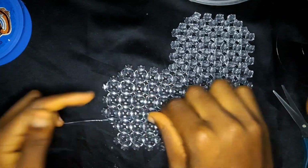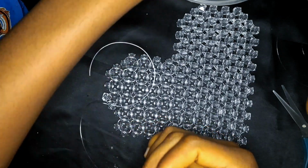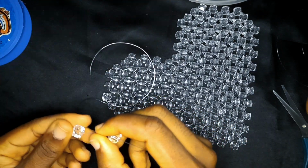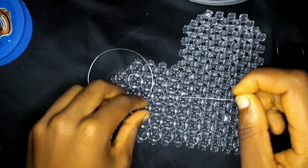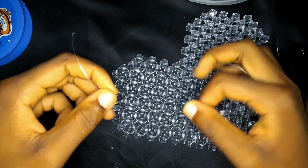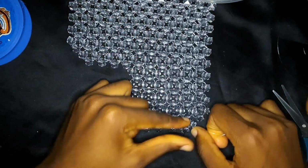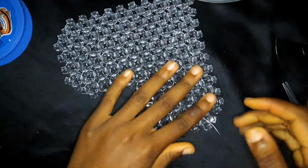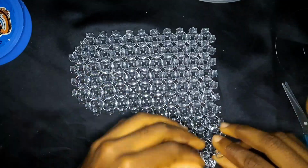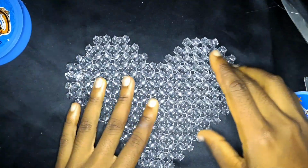And since we have a decrease up here, we are going to have a decrease here as well. So we are going to end on this row. We are not going to touch this one. So I'm just going to pick up my normal 2 beads. Then I'm going to get this fishing line to meet this other one here, and I'm simply going to tie off this. So we have our heart ready. I'm going to tuck in my fishing line and I'm going to meet you guys back. Okay, so this is our complete heart. This is what we have.